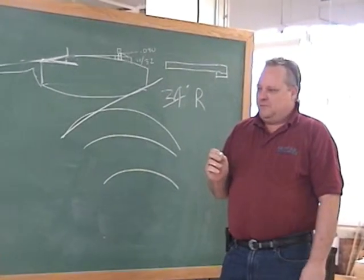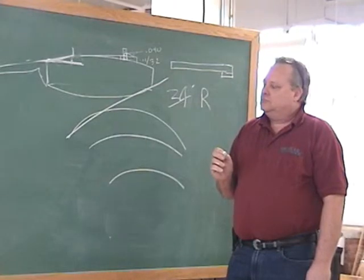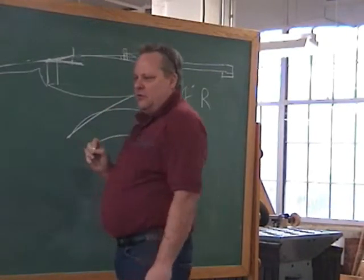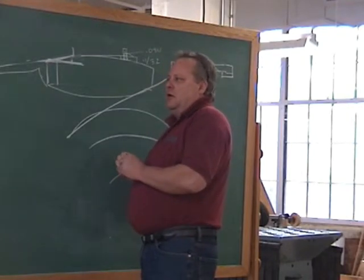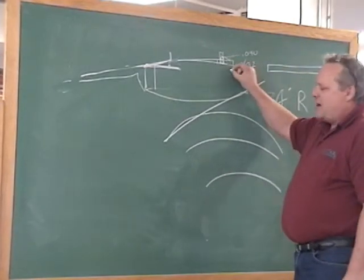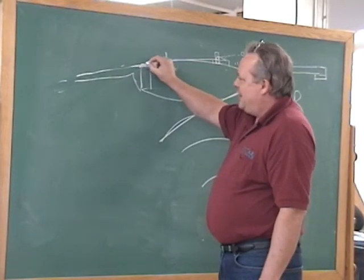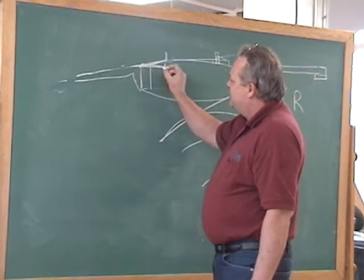How does your radius relate to the angle presented to the neck by the block then? If you would draw the block in here, these pictures, right? Okay. And then your more abrupt radius, and then your less, 34 radius. Everything's radiused at 34 feet. My braces on the inside of the top, my sides. Sometimes I'll leave this neck block just a little proud so that when I sand it away, I have a smooth transition here.